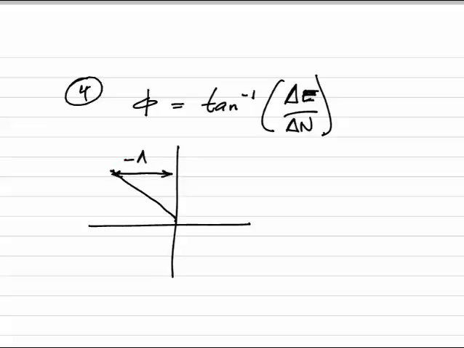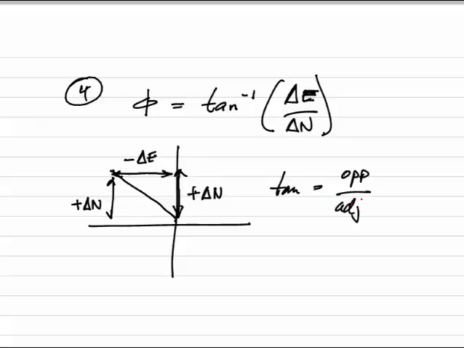If I have something in the northwest quadrant here, my change in easting is a negative value. This value is a positive change in northing. If I take tangent, remember tangent is opposite over adjacent. If I take the tangent of an angle using change in easting over change in northing, this being opposite and this being adjacent, then that means I'm finding this angle, and that angle will be phi.